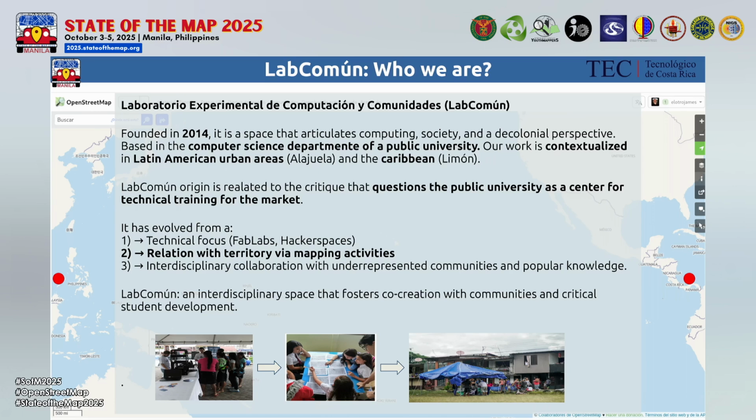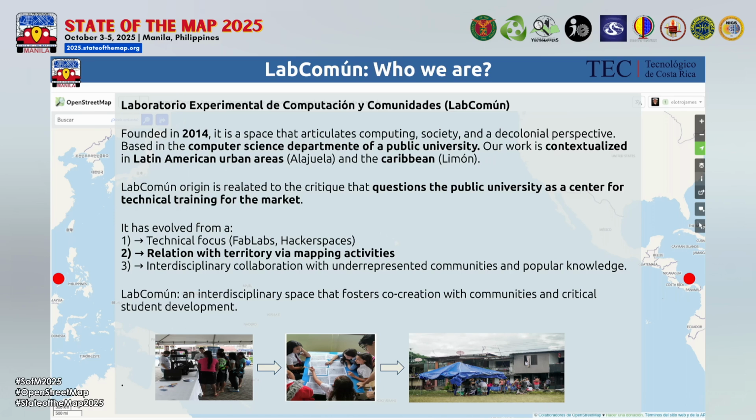Our work is contextualized in Latin America, in two spaces. In the urban areas, where we have a campus in the central part of Costa Rica, and in the Caribbean; we are starting to work with Caribbean-related themes. So that's our context.